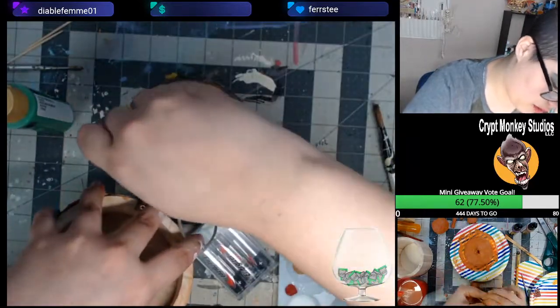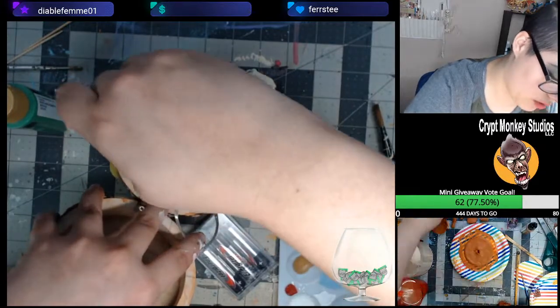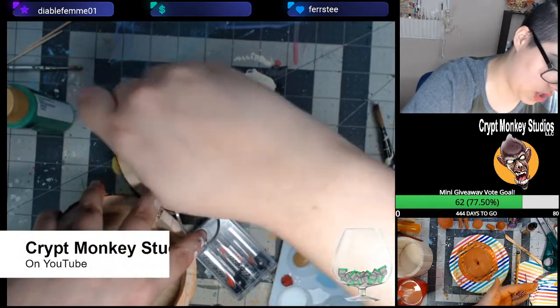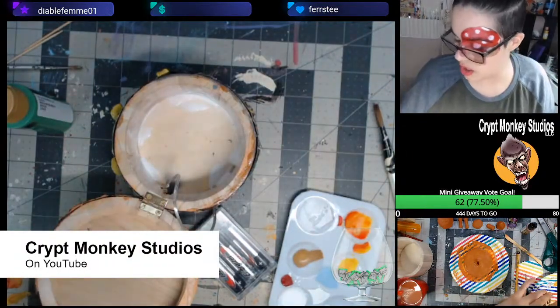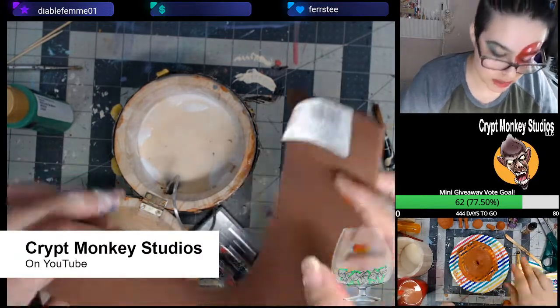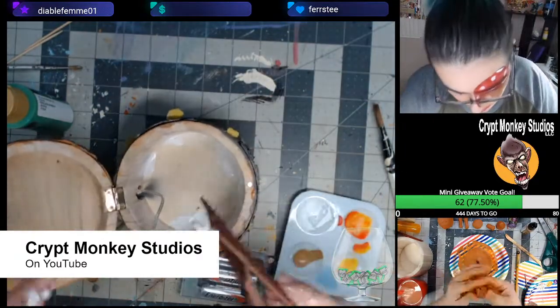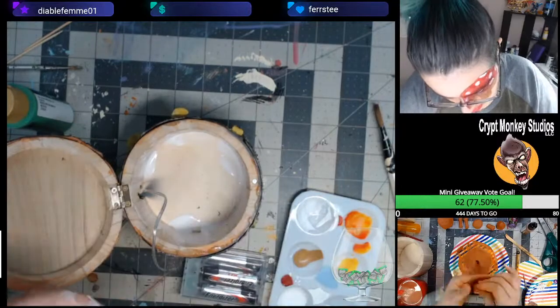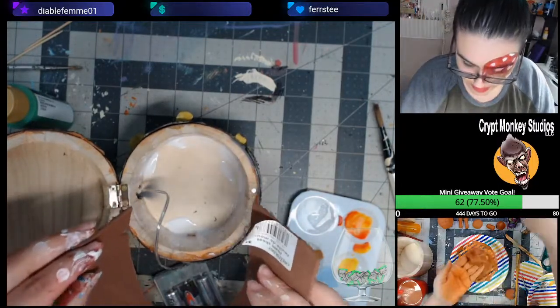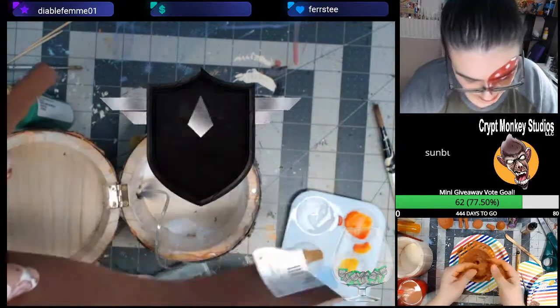I'm not looking for a perfect coat because I don't think anyone's really going to be able to tug on this very much. I just want to make sure that it stays secure. Alright, but I gotta act quick, fast. That's probably the stupidest thing I've ever done.